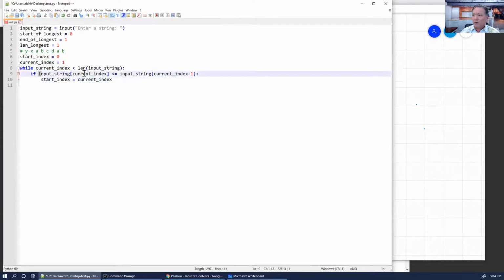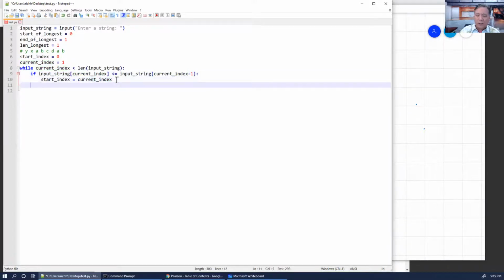Otherwise, if this fails, then that means the current index is greater than the one behind it. So that means we're adding 1 onto the length of our string.